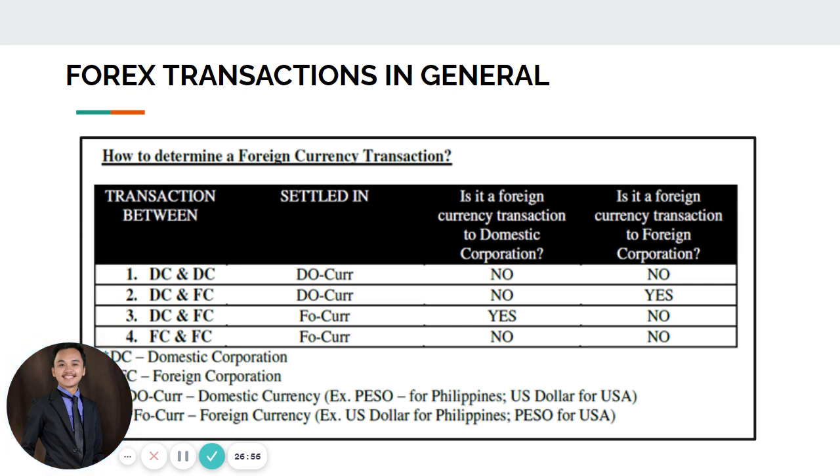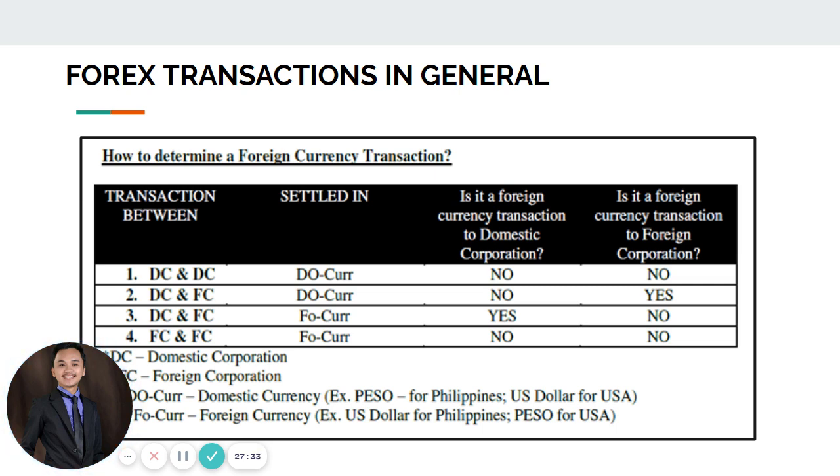Pero on the point of view naman ni corporation this time, if we have a transaction sa ilaha and then ang ato ang gibayad is also dollar, then that means no foreign currency transaction. Kasi nga, ang ilahang domestic currency is dollar, tapos ang settlement is also through dollar, then that means walay involved na foreign currency. Alright? Then that means no foreign currency transaction take place. Okay? I hope that is clear, guys.